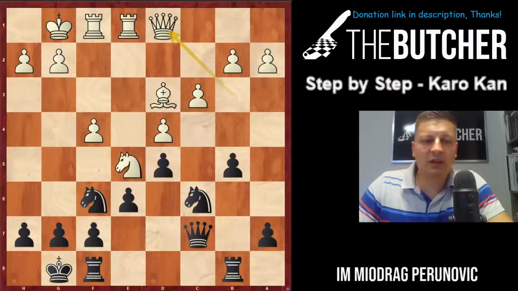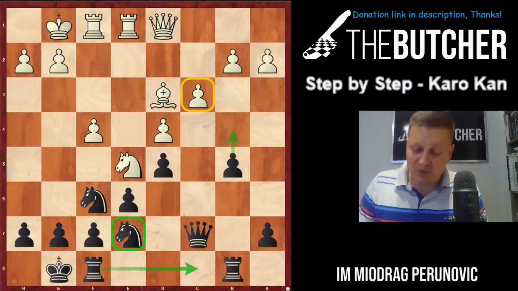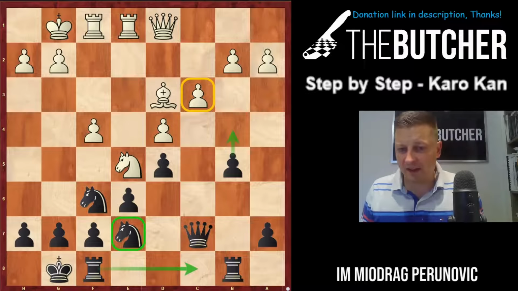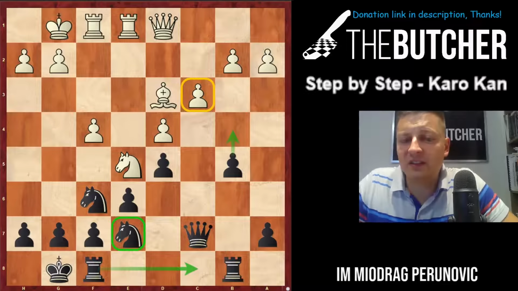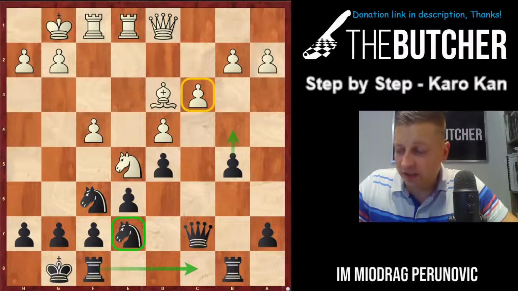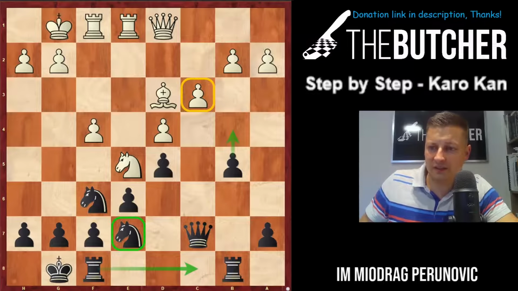So after queen d1, you play knight e7. The point is, the knight on e7 fights against f5, brings my knight into the defense in a much better fashion than when it stood on c6. And more importantly, I like to break on the queen side with b4, to take on c3, and to create a backward pawn. That has to be your plan, and that's how it works in these lines.